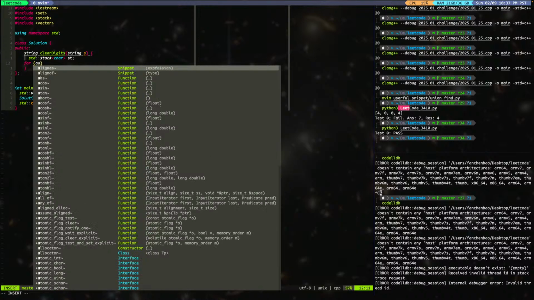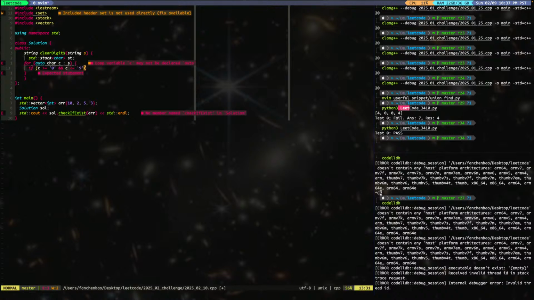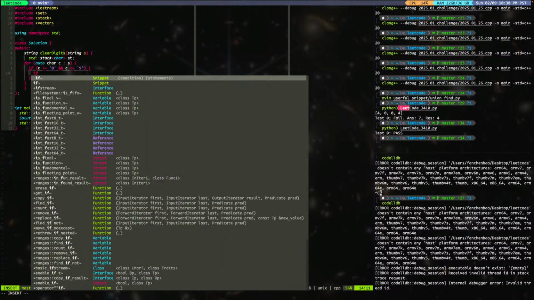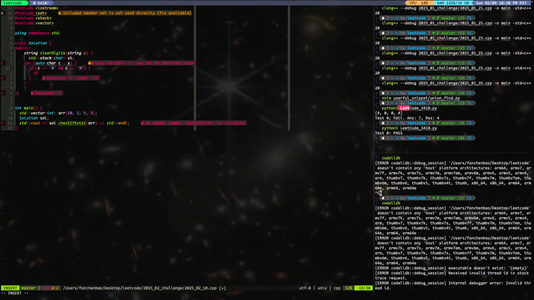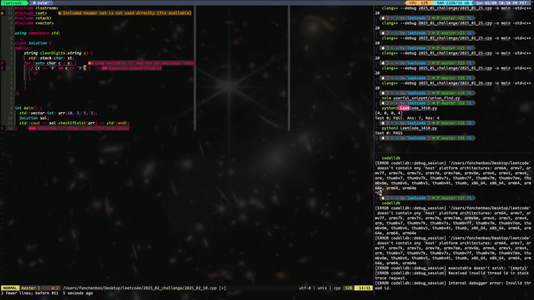So for auto char C of S, if C is larger or equal to 0 and C is smaller or equal to 9, then we say if, I can't just put it here, and not stack.empty.